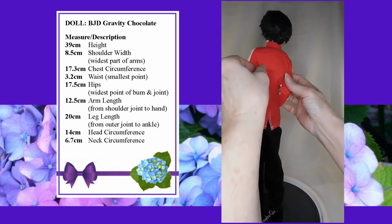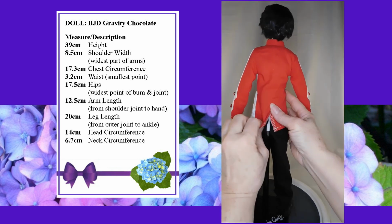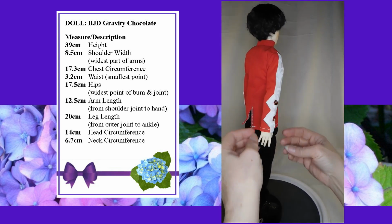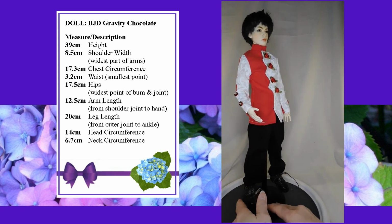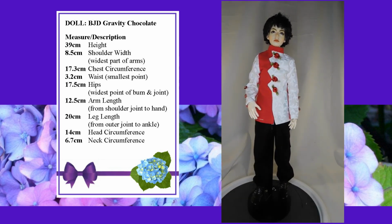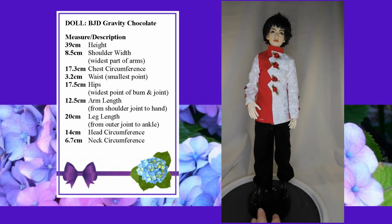stand there, and we got thread going on, but the back of the jacket has plenty of room, and the elbows look good with the length there. If we bend his arm, it doesn't have the length creep up, so he's really wobbly on this stand. But the jacket fits this guy really, really well, and he will probably remain in this jacket just because I like it on him. So it does fit him the best.